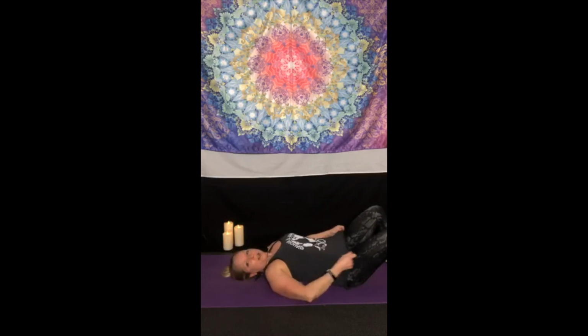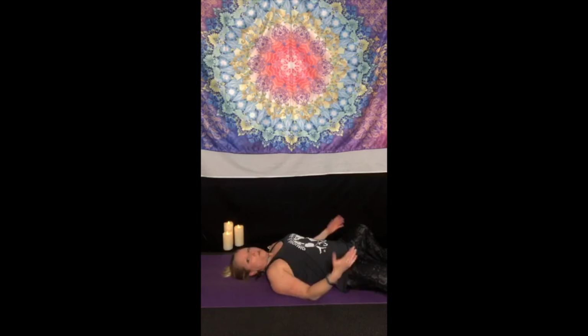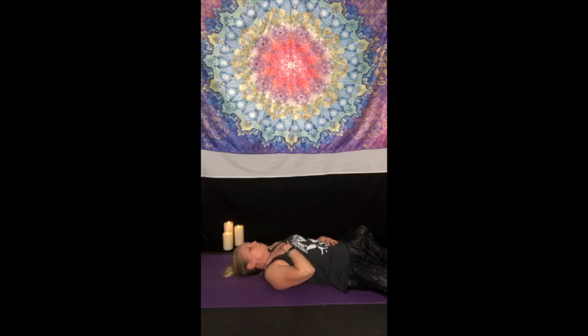Now, remember that butterfly pose? I want you to think about coming into that butterfly pose while you're laying down. So bring the soles of your feet together, keep your knees bent, and then just let the knees open up to the side. Bring one hand and place it on your belly. Take another hand and place it on your chest. Take a nice deep breath in. Breathe out. One more time. Breathe in. Breathe out.